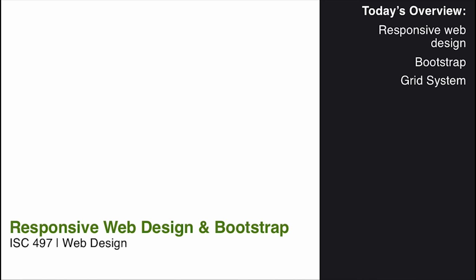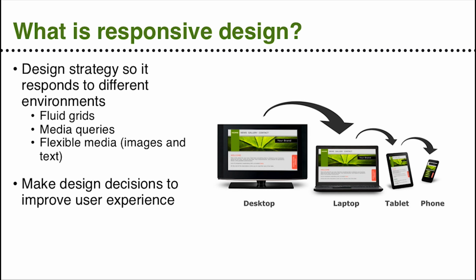So what we're going to do first is just talk about what responsive design is and why it's needed. Then we're going to talk a little bit about what Bootstrap is and the grid system, and look at some examples of this type of website design. So first off, what is responsive design?